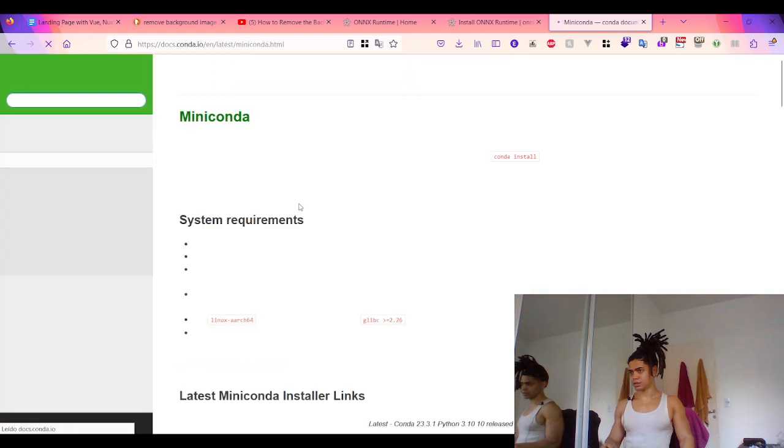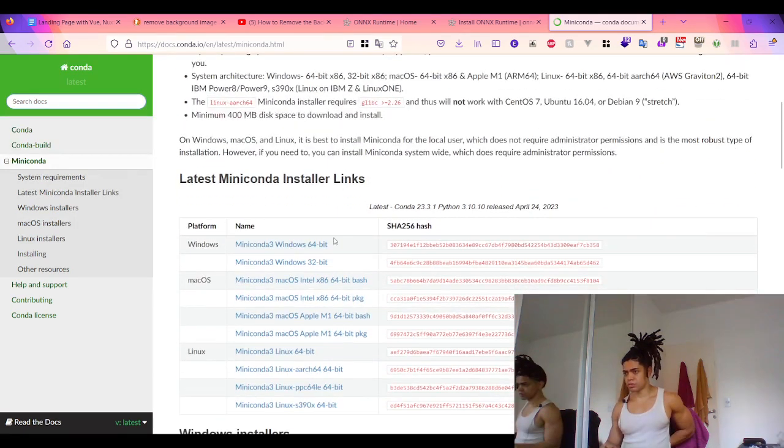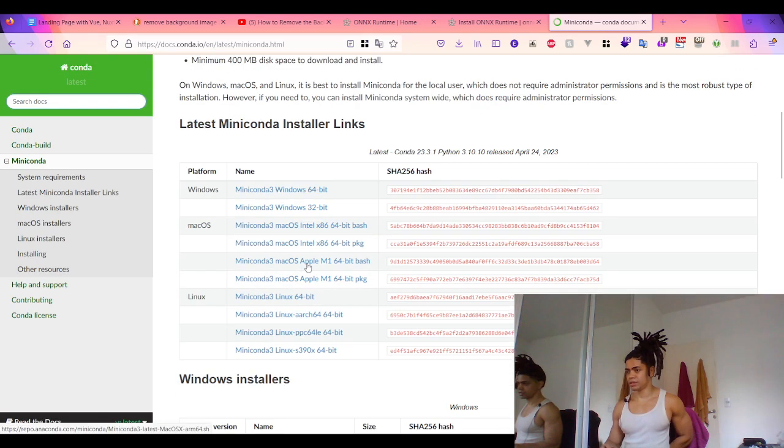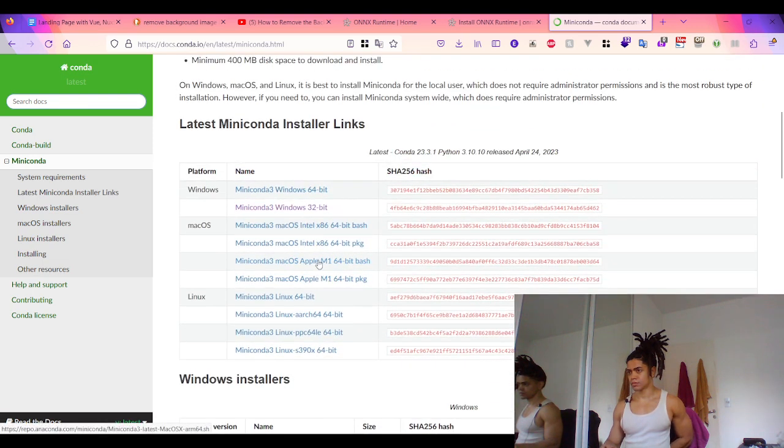Or Miniconda. And then you can download Miniconda here, which will have Python for that. Yeah, just me, please. Miniconda. That's right.